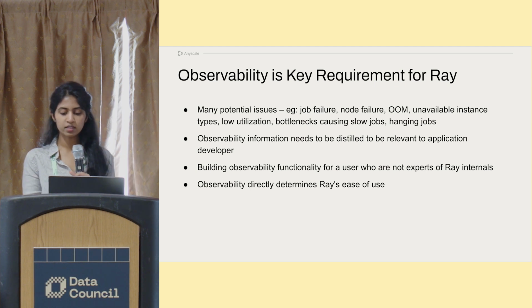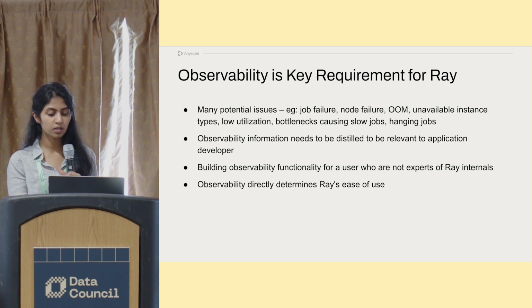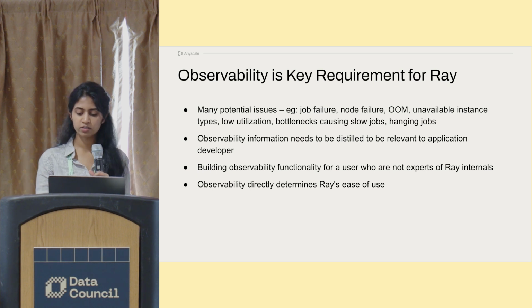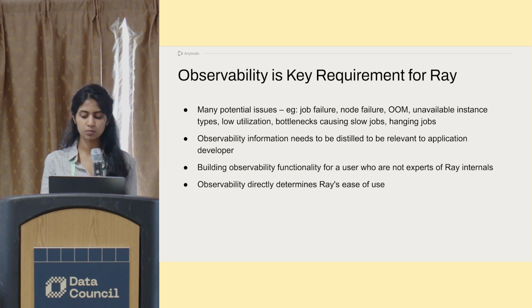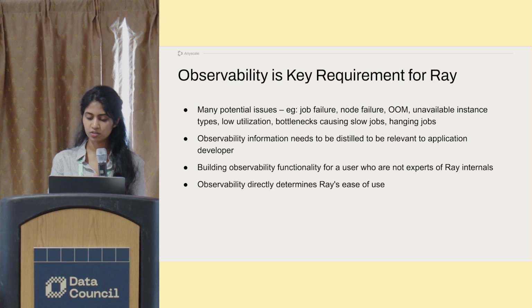Because multi-node Ray clusters are deployed on some infrastructure platform, an observability system needs to be able to handle errors from within and outside of Ray, and distill the system information back in a way that's relevant for the application developer. And we assume that these developers are not experts of the Ray internals.